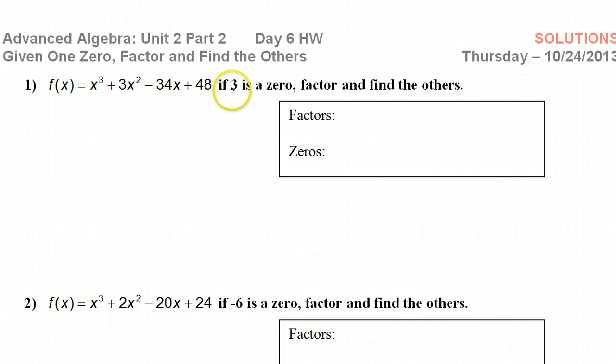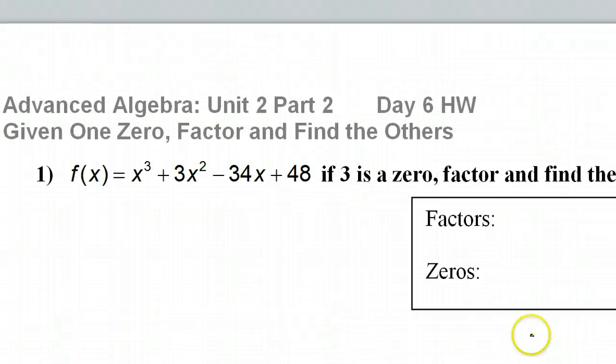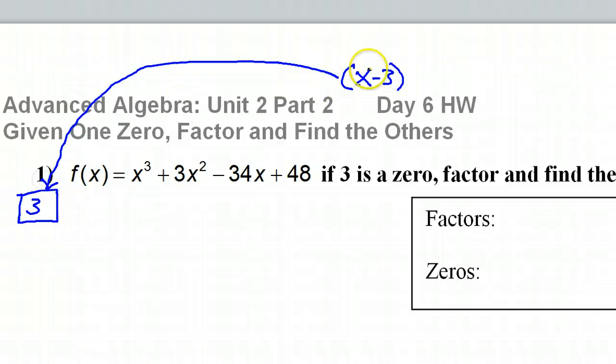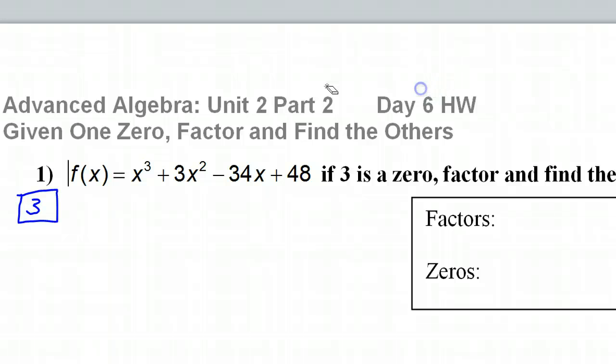And if we're given that 3 is a zero, then the way synthetic division works is we're going to start off with a box. And the zero is what goes in the box. So I'll definitely put a 3 in here. Sometimes we're given a factor, like x minus 3. And if you're given a factor, just understand that what we want here is a zero. So basically, we're setting this equal to 0 and solving. But anyway, we were given the zero, so let's go from there.